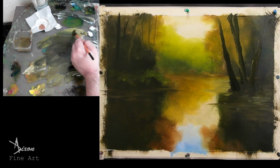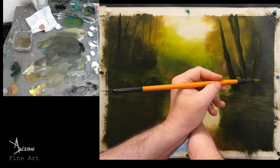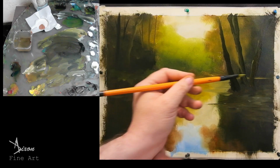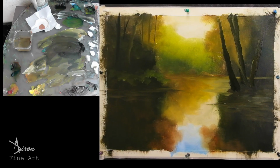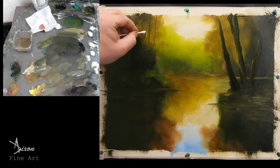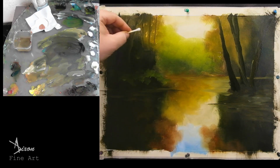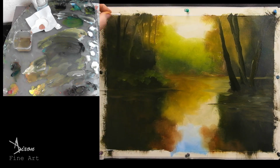Right, let's bring this water in behind these trees here. See? In there, and then a little bit along there. I'll break that up when the time comes. Okay. So I'm just going to get the cotton bud here and start adding a little bit of this and a little bit of that, or removing a little bit of this and a little bit of that. That'll help add the details. This is a rough piece today, folks.